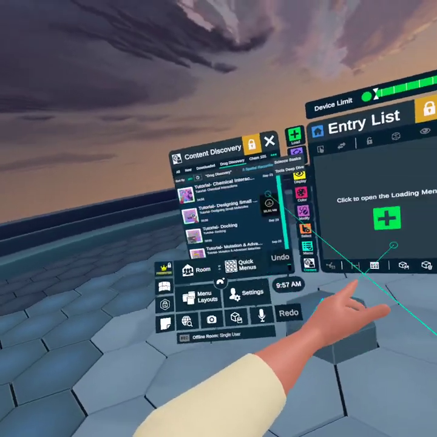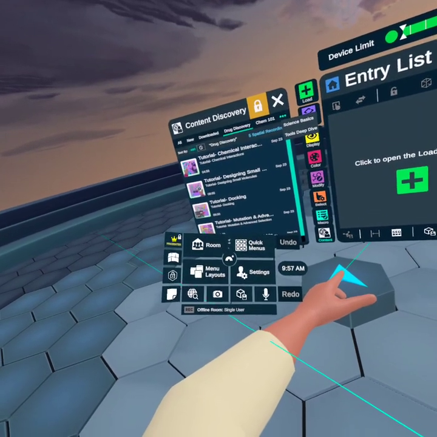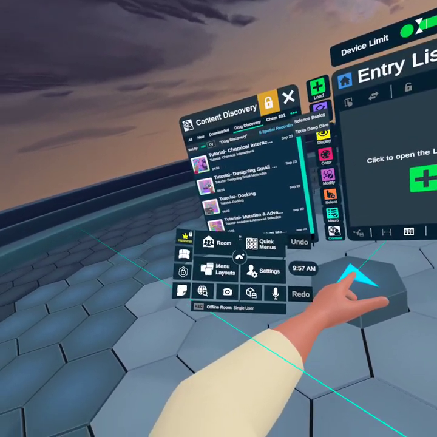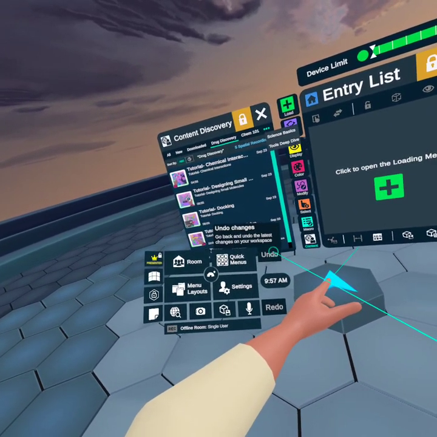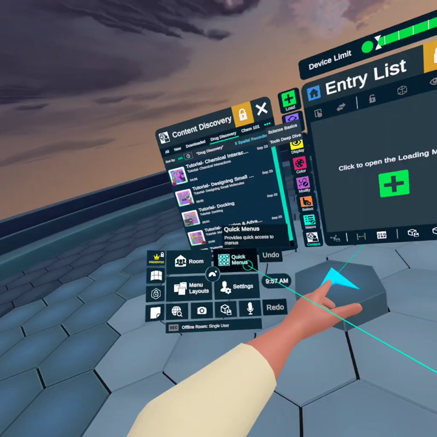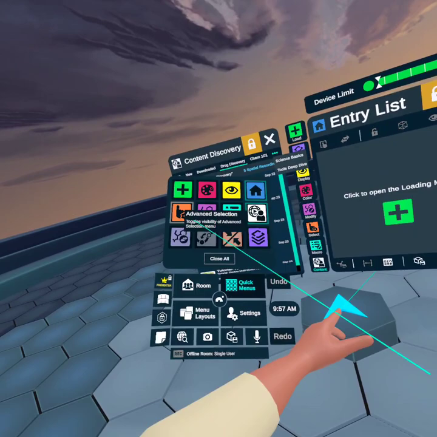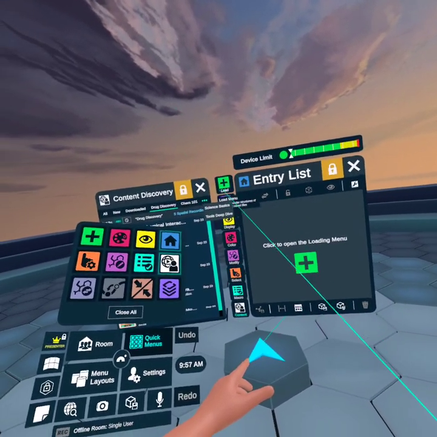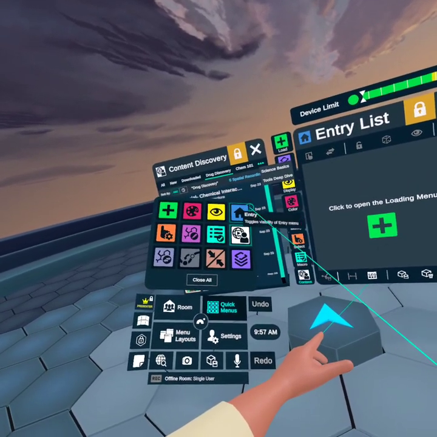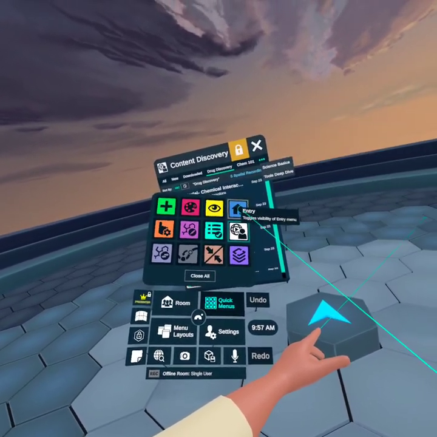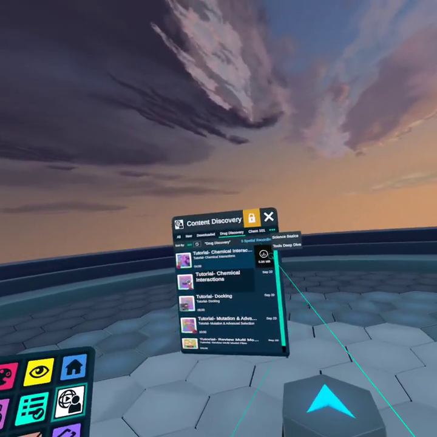On your hands, you have this menu, which is the same as it would be on the HTC Vive. This is where you can say undo stuff, or go to a quick menu. My toggles. This is pretty much the same thing as clicking on this load button. It'll bring up all of this stuff. And if you wanted to go back home, I imagine you go there. And then, okay, so now we're going back home.